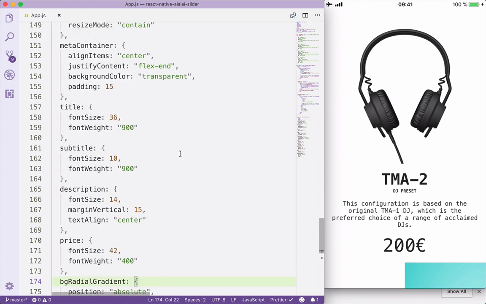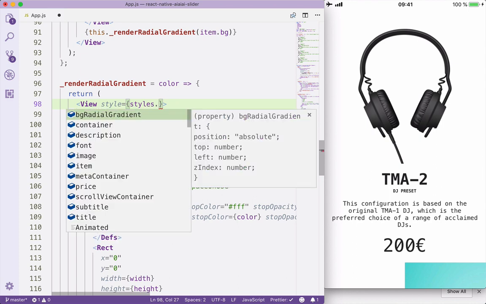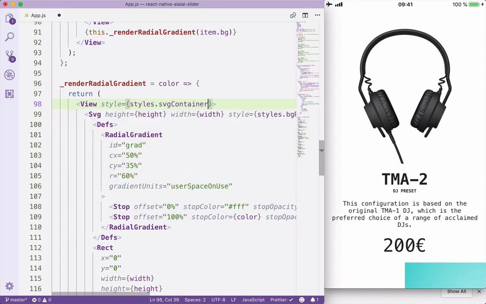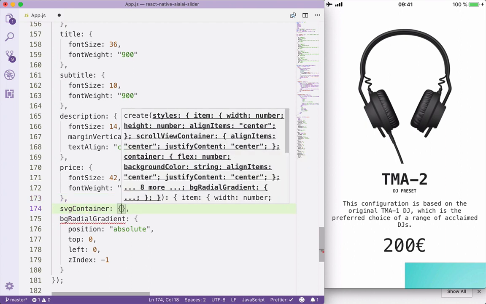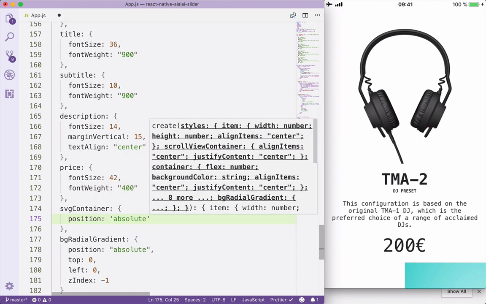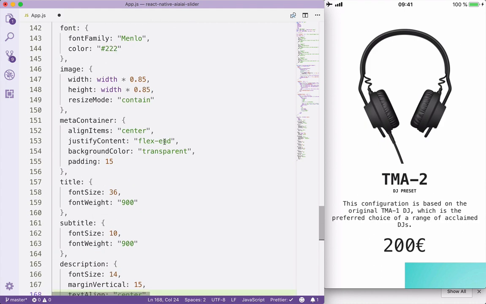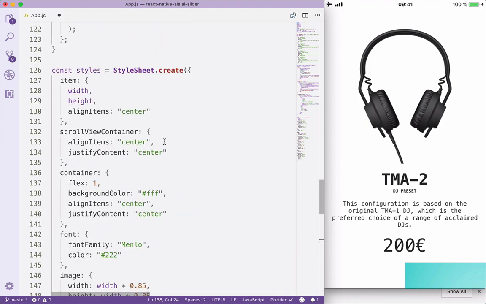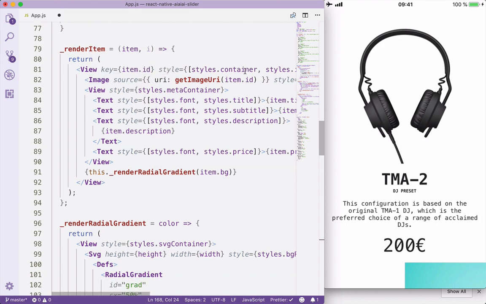and also for the view, let's come here and apply a different style to it. So it's the SVG container, and the SVG container is going to also have the position absolute. I think it's not necessarily, but I think that I know what caused this problem, and let's debug it. So we will have an image.